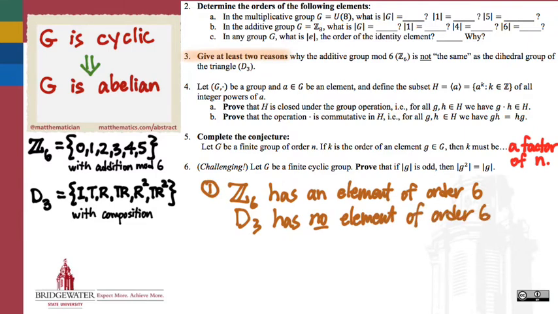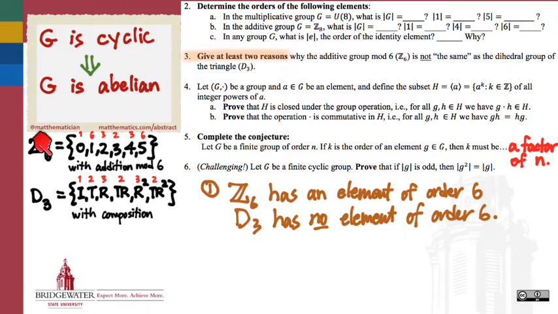I looked at the order of each element, and I only got 1, 2, 3. Yeah, these are small enough groups so we can be super specific. We can find what are the orders of these elements. If we did that for Z6, we'd find that the orders are 1, 6, 3, 2, 3, 6. And for D3, the way that I've listed them, it's 1, 2, 3, 2, 3, 2. I think I have those all right.